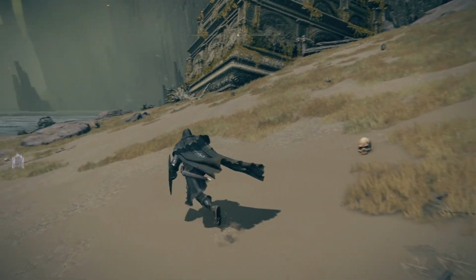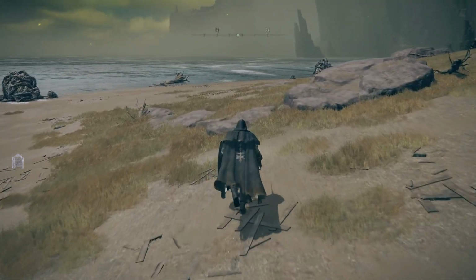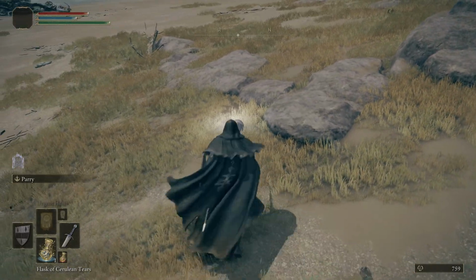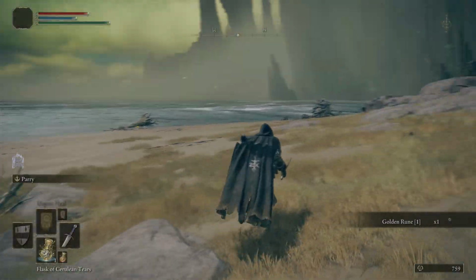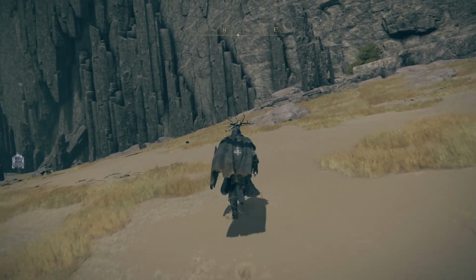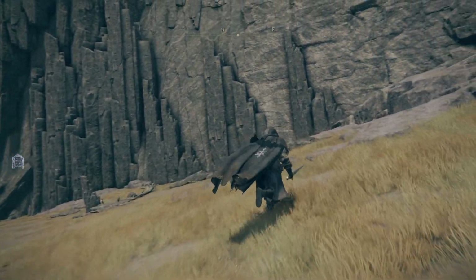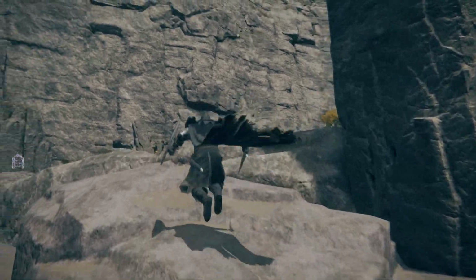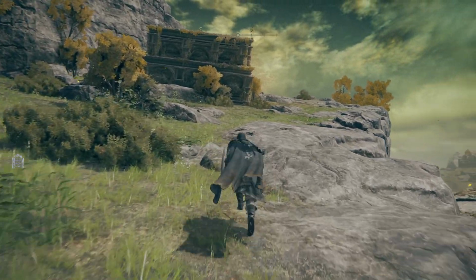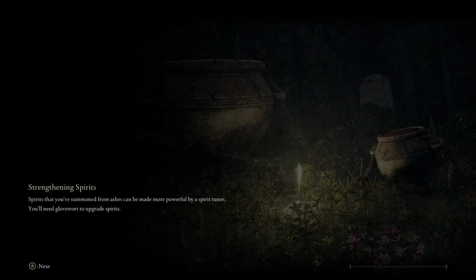Okay. Well, there's a glowy skull. That's going to be a little bit more. Nope. Come on. Those pretty much always give golden rune 1s, which are 200 extra runes. Let's see. Well, I guess let's head back up to the gate front.